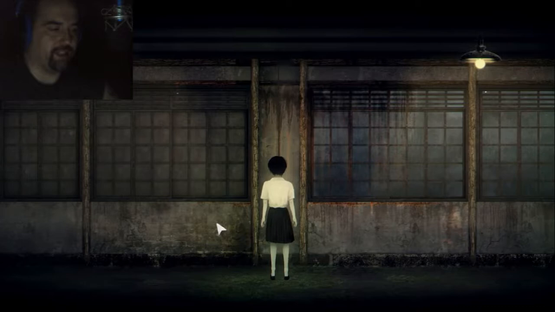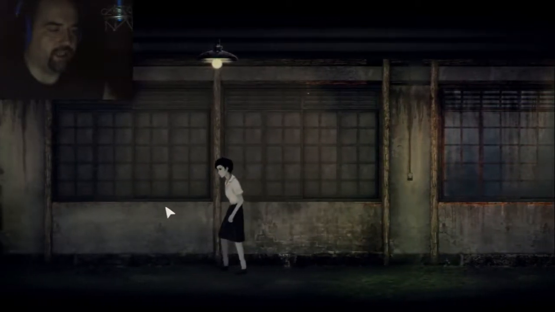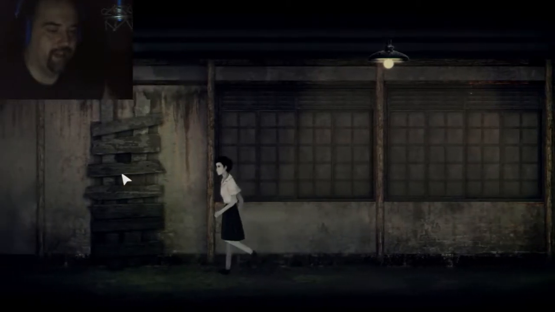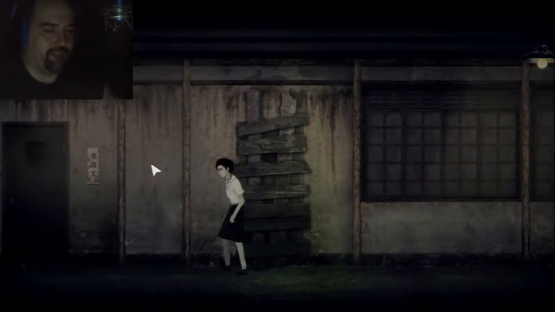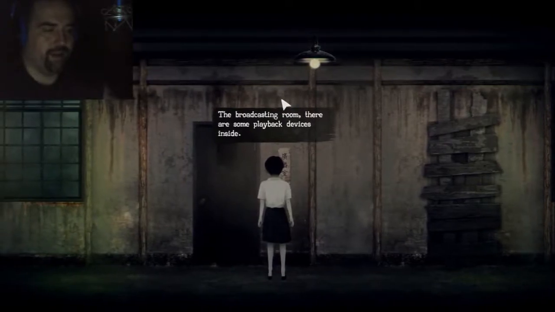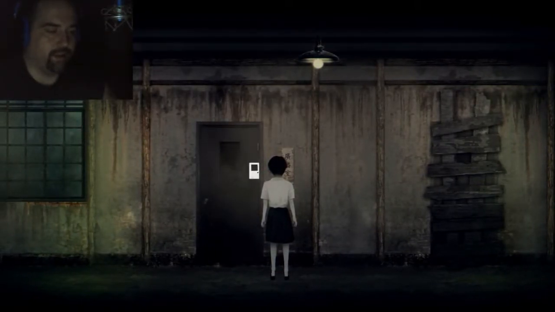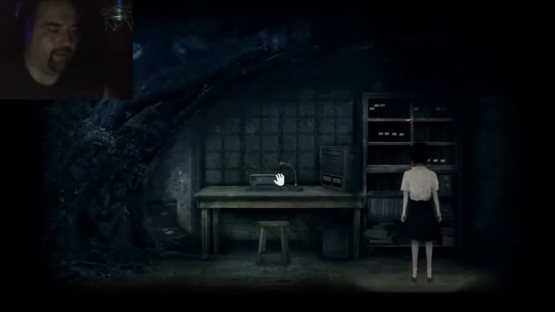The hallway light switch. Well, let's just leave that alone. But I have a feeling the lights are going to turn off and I'm going to have to flip that switch. Yep, I can read you like a book, game. The broadcasting room. There are some playback devices inside. Let's go in there. That might be kind of interesting.